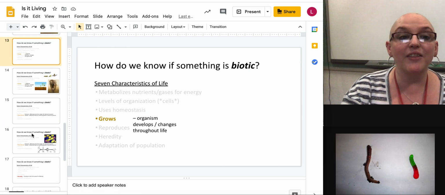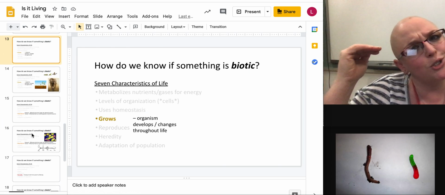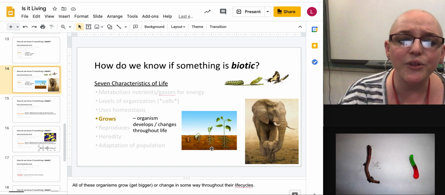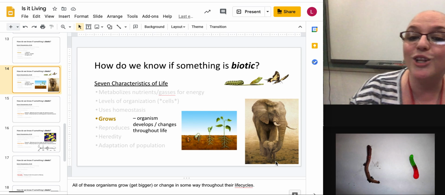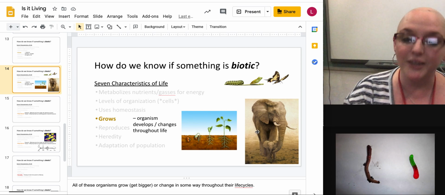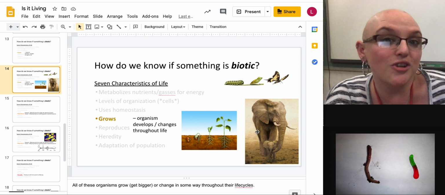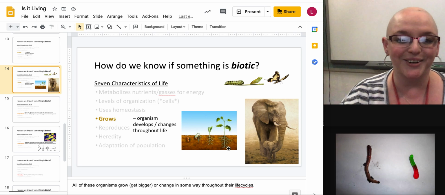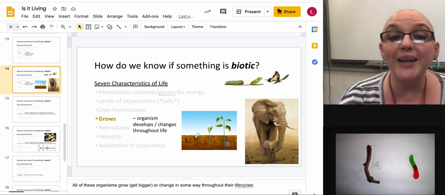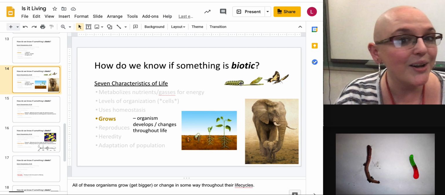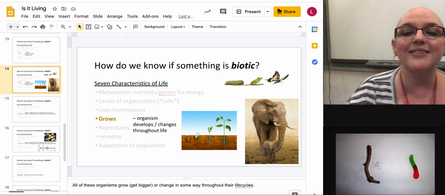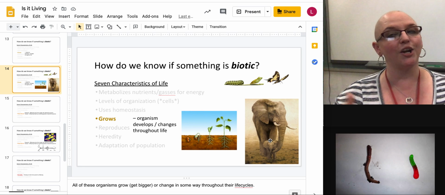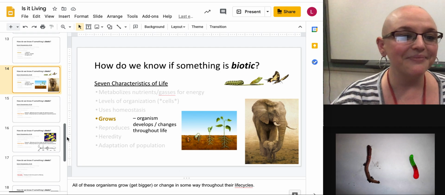Next, we need everything to grow. Yes, even short Miss Rhodes grew at one point. So we have growth in the form of size, like the little baby elephant becomes a big elephant. We also see changes occurring in organisms' body structures throughout this growth cycle. Seeds will become entire plants. Caterpillars will become pretty little butterflies. This growth has to happen in order for something to be considered living.